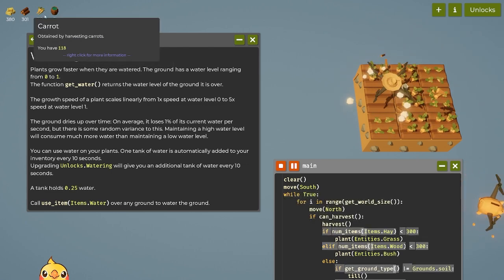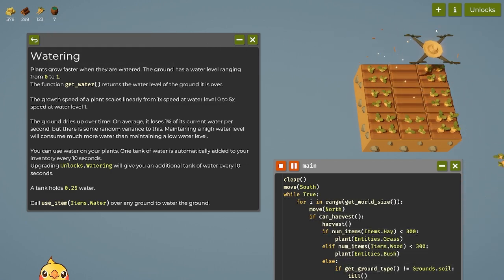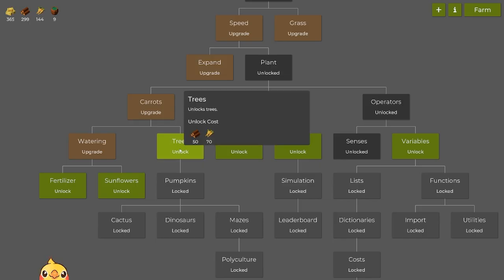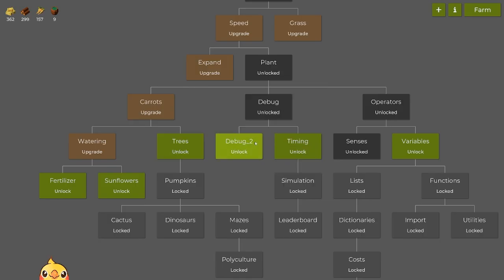I got 7 here. Okay, wow, we're already having 170 carrots, costs 60. No, 20. Oh god. Okay. Technically we could even buy, no, I need to change the code for this one. But we could buy trees. They're probably working like carrots, right? No, I think trees need to grow longer. Oh no, they need to grow longer. Plus there's, oh no, we can't afford that. You need to get pumpkins and pumpkins are here. So we should probably get the trees, right?